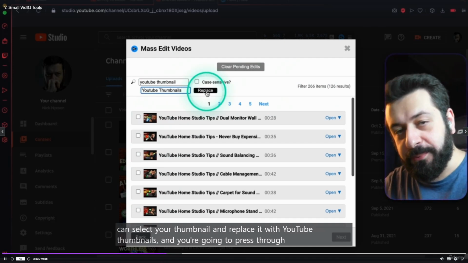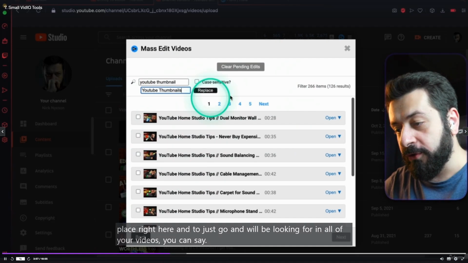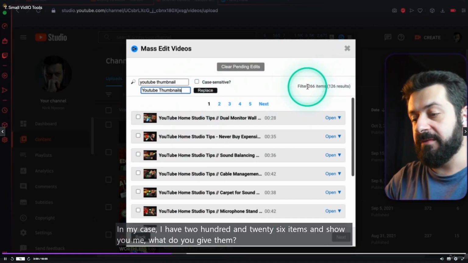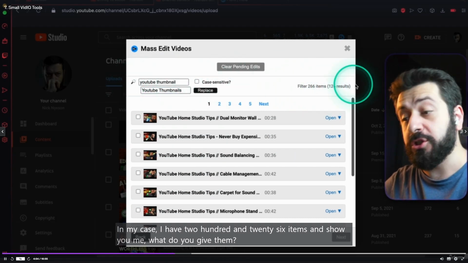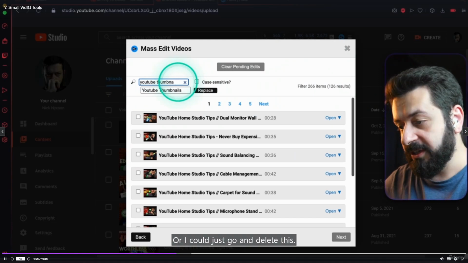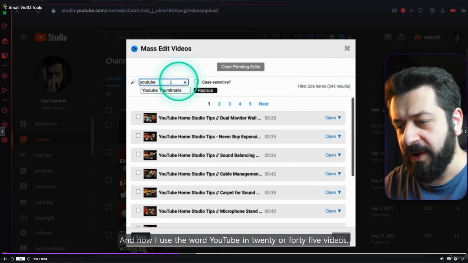You press replace right here, and it will look through all of your videos. In my case I have about 226 items, and it showed me the phrase YouTube thumbnail appears in 126. Or I can delete this, and now I see the word YouTube in 245 videos.